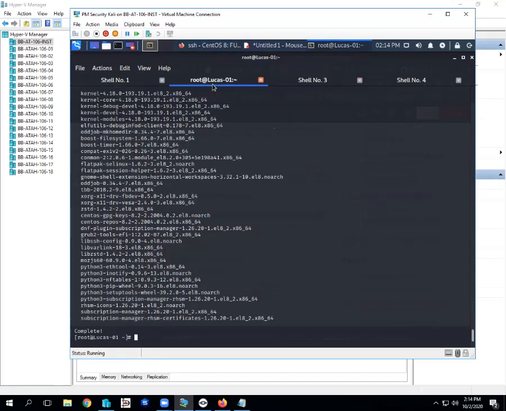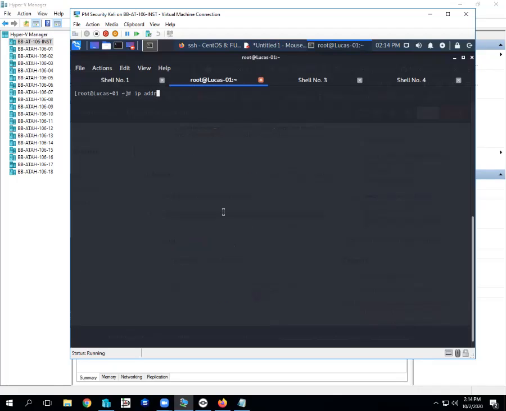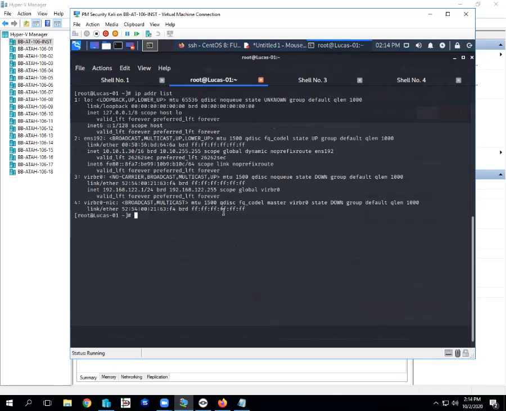I've got to find where it's at. Was this the one I was updating? Yeah, there's my 10.10.1.30 computer.